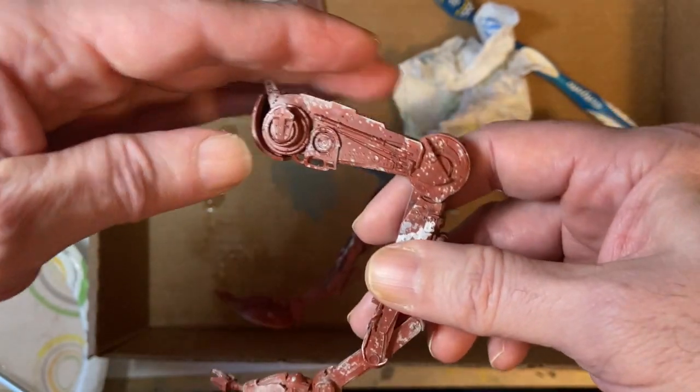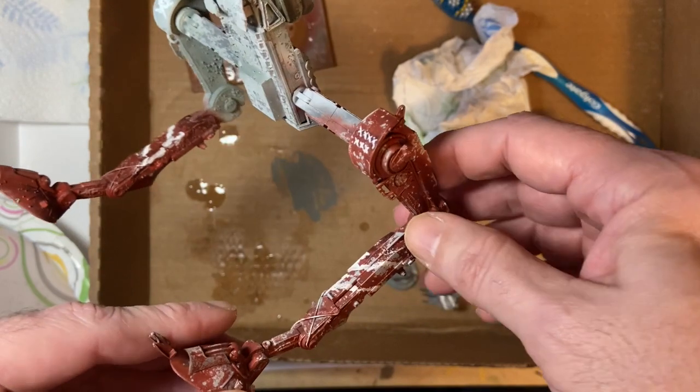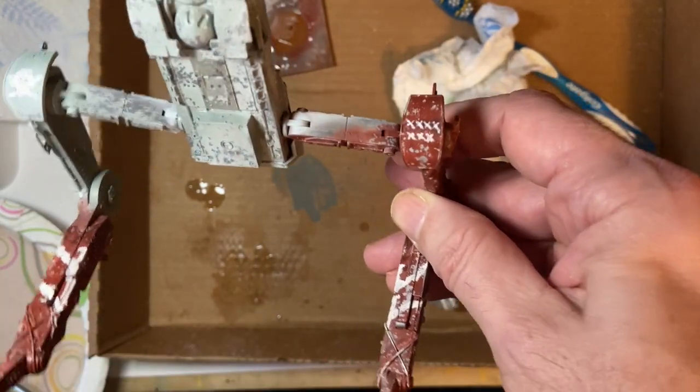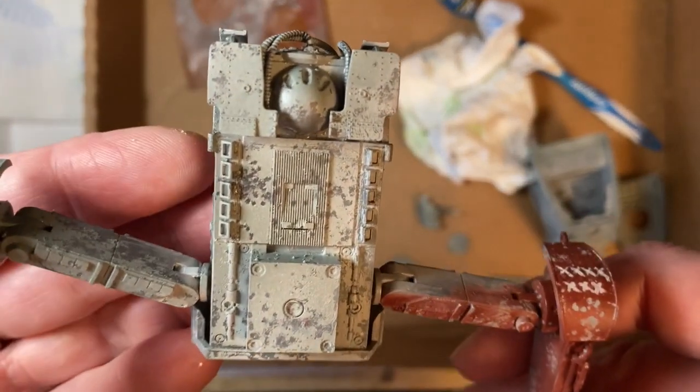And I'm not totally done yet. I still might come back over with some washes, some oil washes, or some weathering powders and that kind of thing. Same with down here. You can see all the little chipping paint.